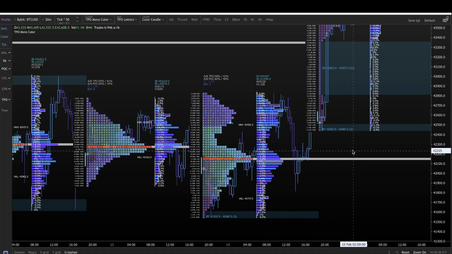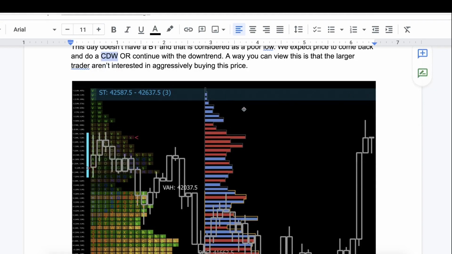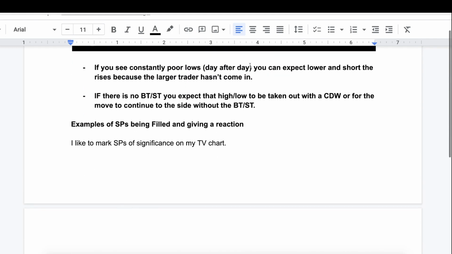So when you see the poor high or the poor low, take note that it is there. Mark it down on your chart that there's a poor high here or a poor low here. Because if you see other confluences, if you see bearish divergences, if you see traders trapped at those levels when price is trying to break out or break down, you might have a good trade on your hands, okay? You can view a poor high or poor low as a sign that large traders aren't interested in aggressively pushing the price back down or up, okay?